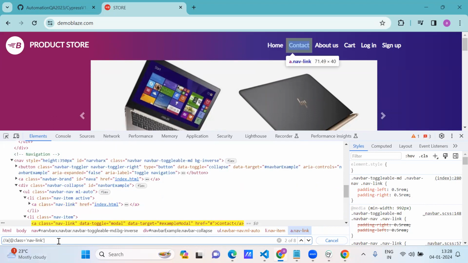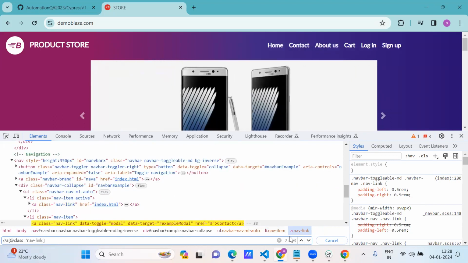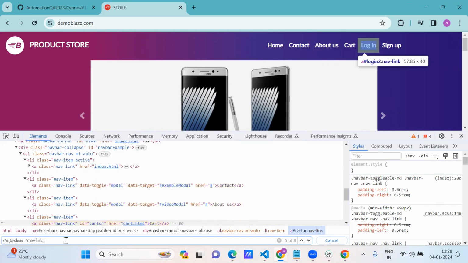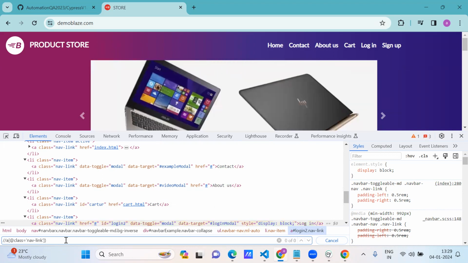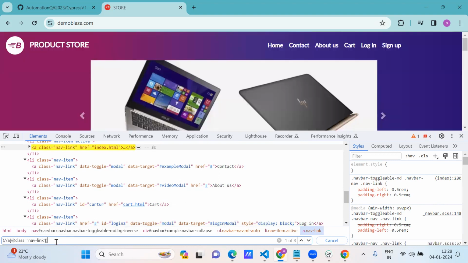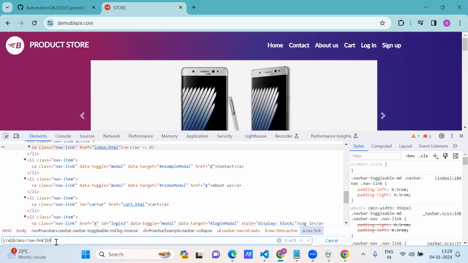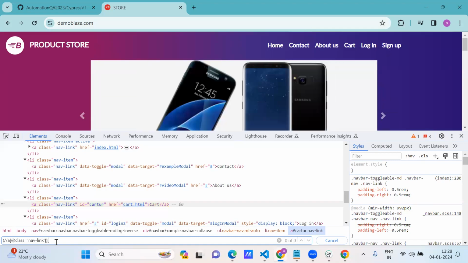See, how many elements are matching? Totally 8 elements are matching. One, two, three, this is the fifth element. You can go with index. Fourth element. See, cart, it is the fifth element.